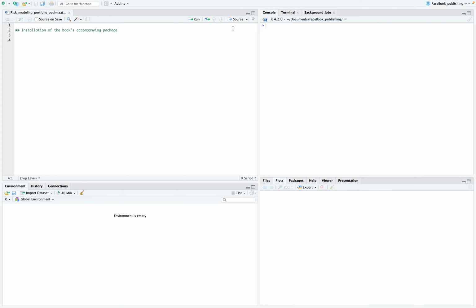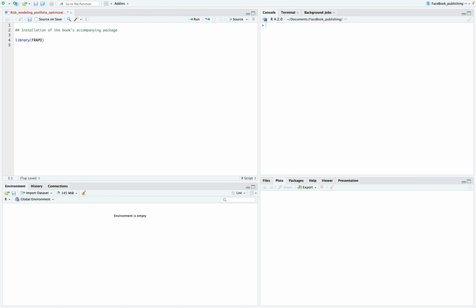So over here, the first thing I'm gonna do is start installing the book's accompanying packages, right? Financial risk modeling and portfolio optimization, which is called FRAPO. So library FRAPO. We can install this as the first package, and the next one I'm going to install is AER.